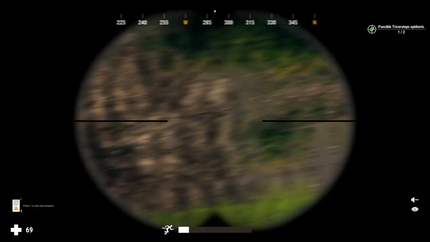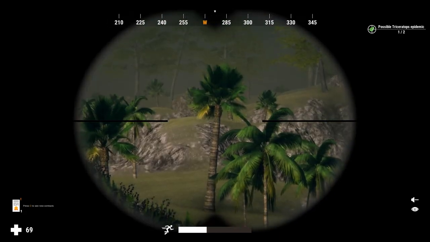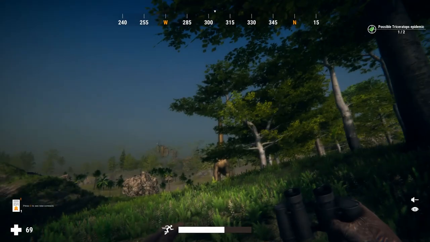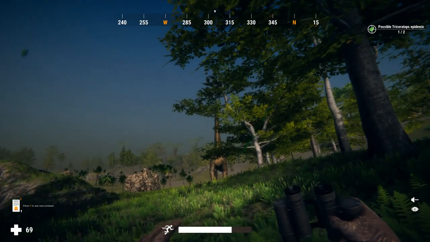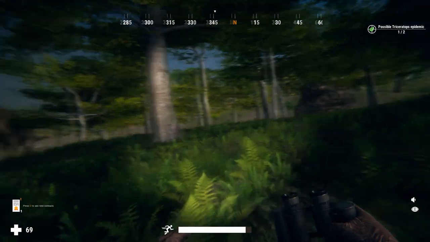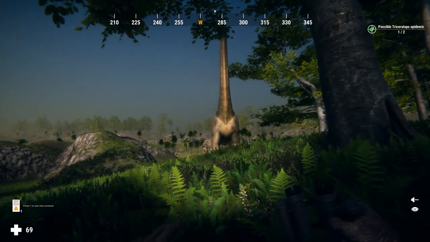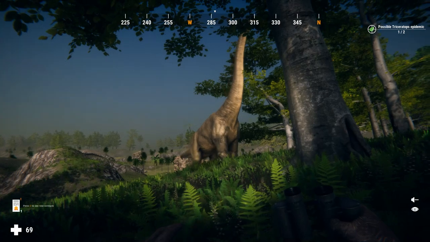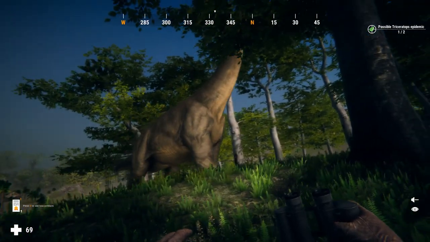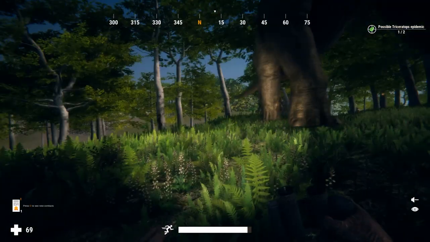Okay, let's see. Other than him, I'm not seeing anything. Oh, hello. Now, let's just stay clear of him. He's not what I'm after. Man, that is so cool. Okay, let's not get in his path. Oh, shoot.